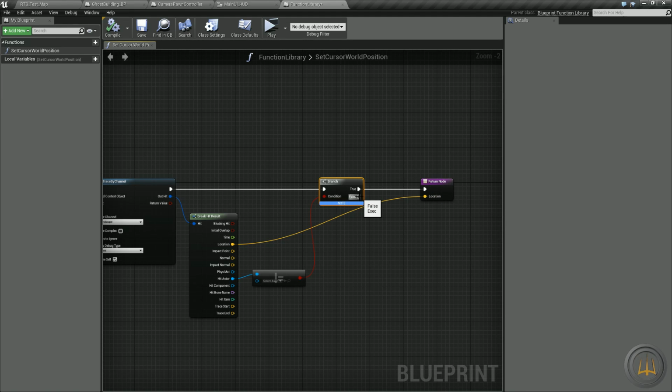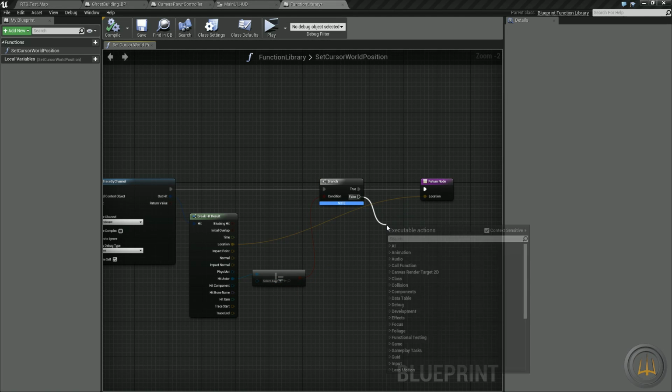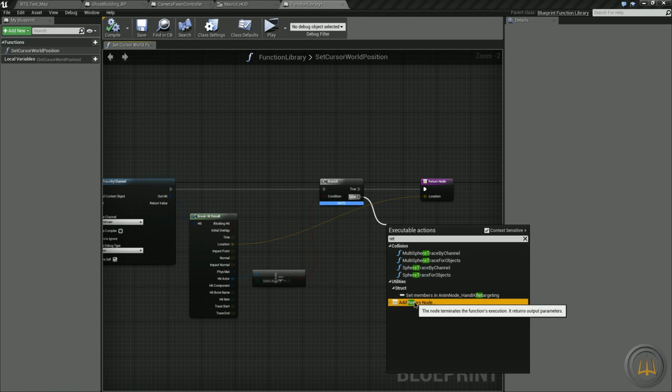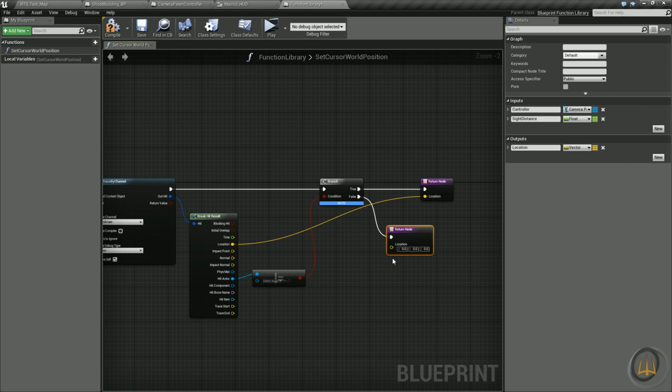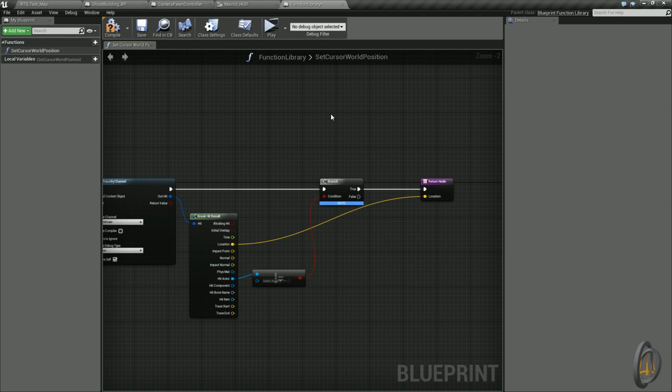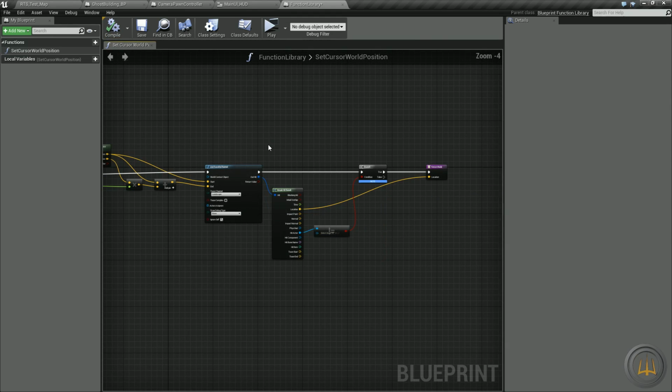But we can't run off of this, and this is how I'll test it later. If we ran it into here, well, it'd be just like not having this. If we ran it into its own return node, like right here, and didn't plug anything in, it'd still be like having a null pointer, 000, and that's what happens when you have a null pointer: your mesh will zip to 000. Okay, so that is it for that.